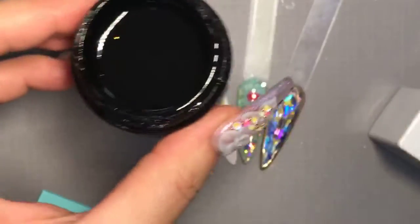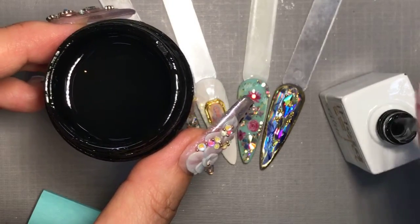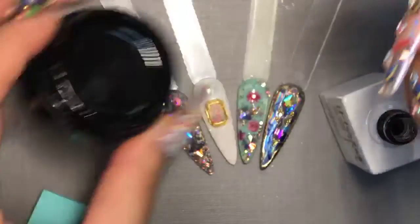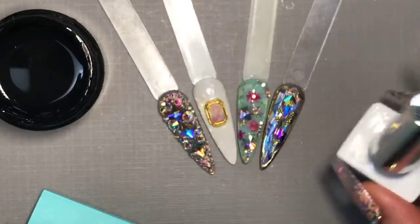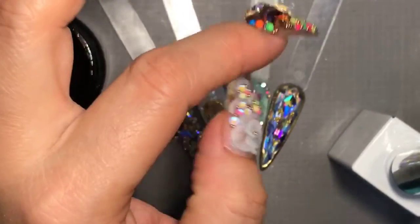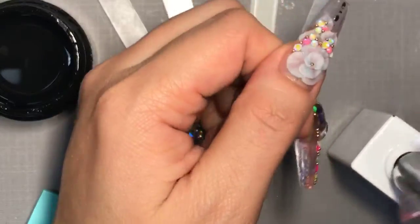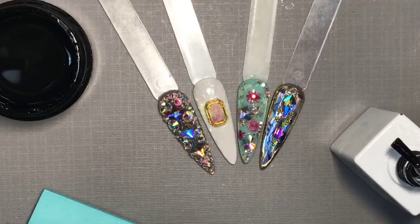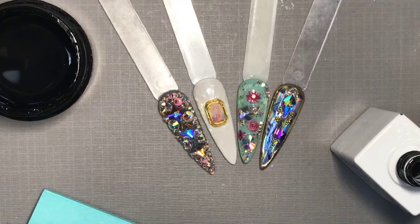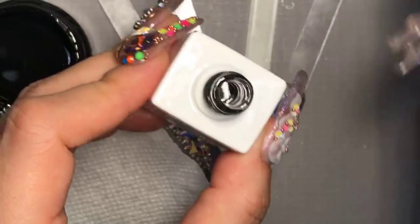Okay, so now it's gonna be a little bit thick in density, but well, if you're on an island, what you gonna do? You can't live a luxury life. You got all things in your station, right? Pick this, apply on the nail, wipe off your brush, and pick up your top coat and put it on. So now, it's a challenge to see if you can find some crystals to place on. I might be able to get all of my top coat off from this. Look at what I'm gonna do. See, I can do this.